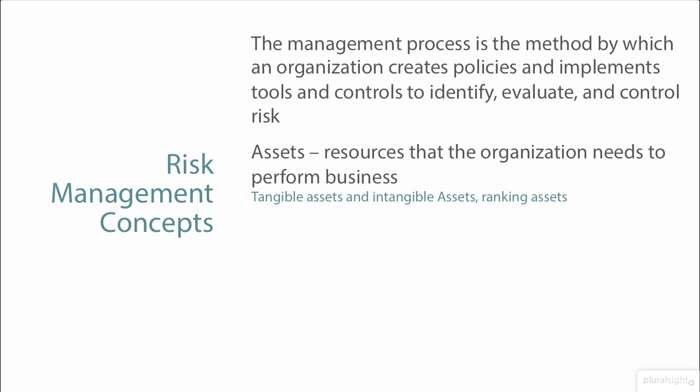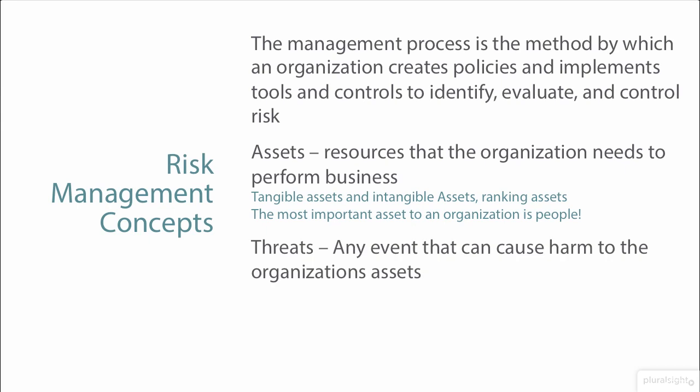So we rank those assets, and that'll help us start to decide what things, if we lose them, would jeopardize the business. Now, what kind of things are going to impact our assets and cause these losses? Oh, and I just want to remind you, the most important asset is people. Now, the things that can impact this are the threats that we need to think about. Any event that can cause harm to the organization's assets is a threat. But let's define the term threat a little bit more clinically.